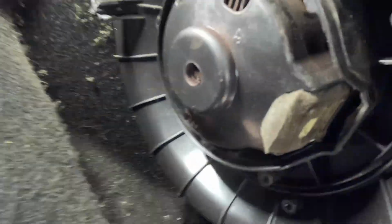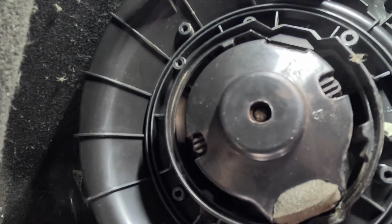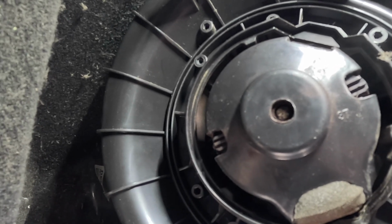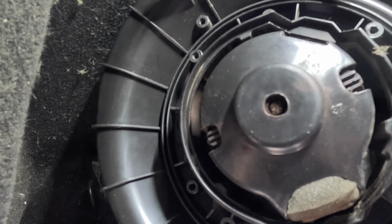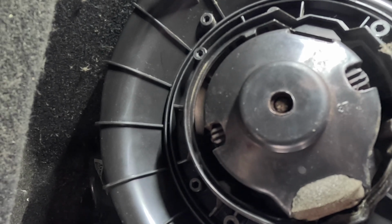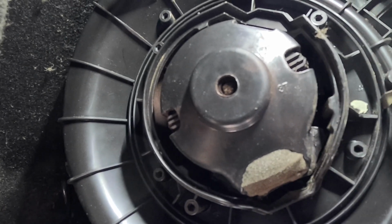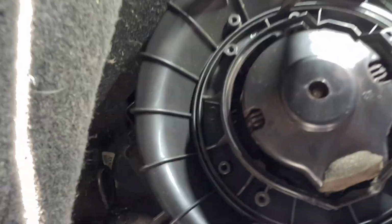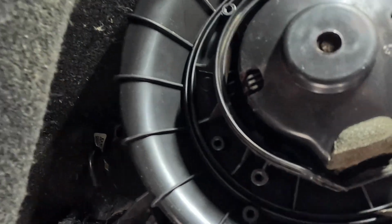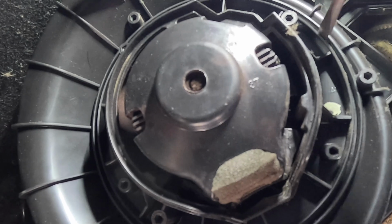Nice, after you verify that it is broken, this is the brakes of this bad boy. So you can't get this out. General Motors, which they're just ridiculous, but right here in this groove is where you want to cut. You're just gonna have to get a knife or some sort of blade, something enough to get in here and cut around this bad boy as clean as you possibly can. Make that cut. That's what the book says anyway. You're just gonna have to cut it out.